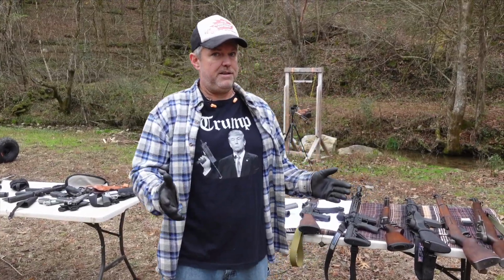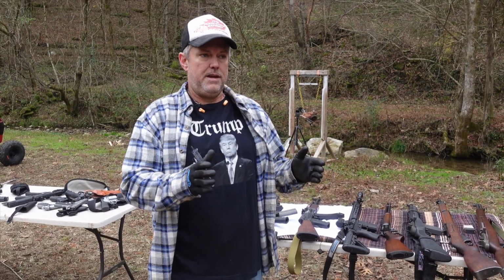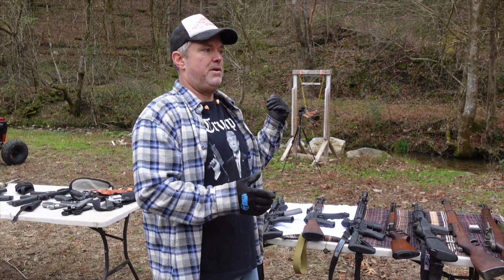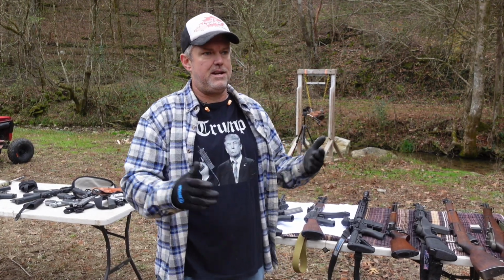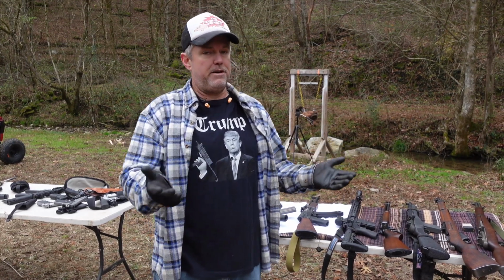Now, predictions. I think everything up to the rifles isn't going to do much to this thing. That's cast iron on top of hardened axle steel. So I think the 22 is going to just maybe leave a little mar, some lead on the surface, as are the smaller caliber pistols. And I guess we're going to find out.